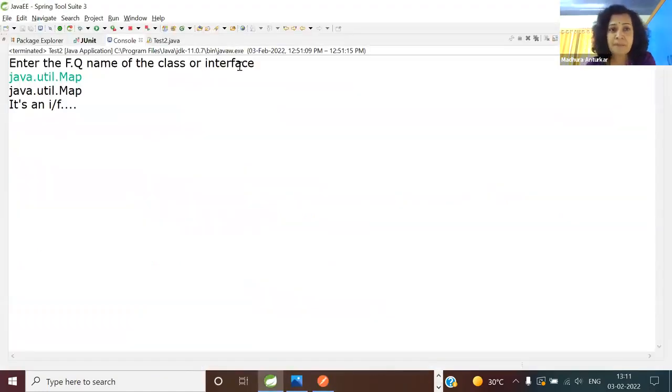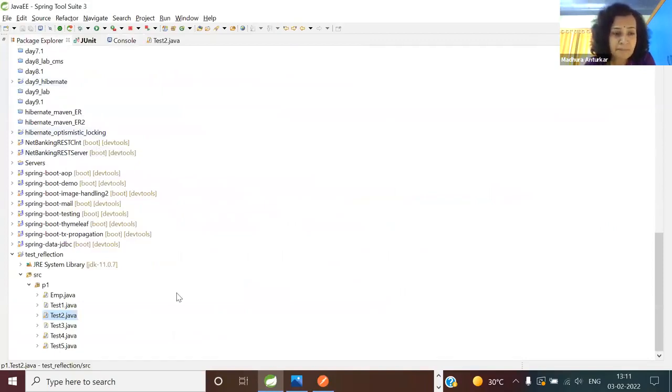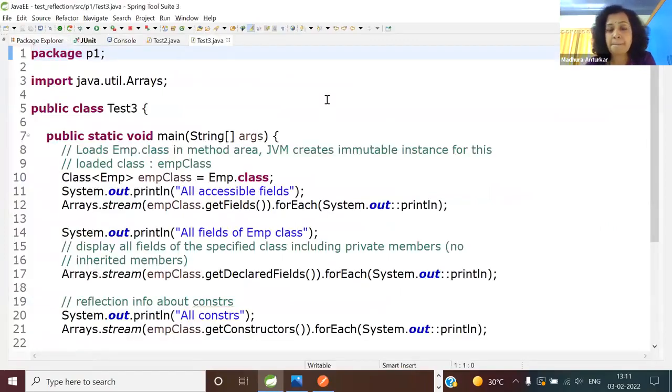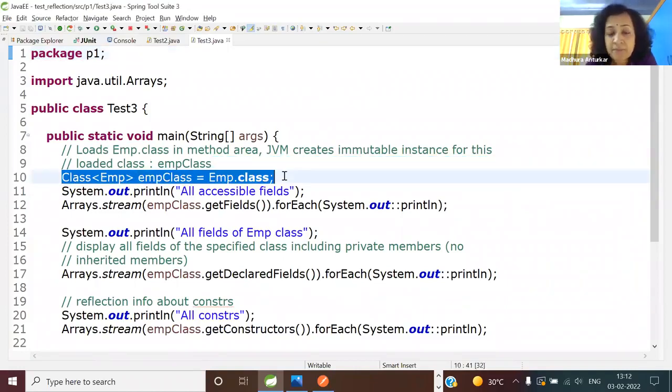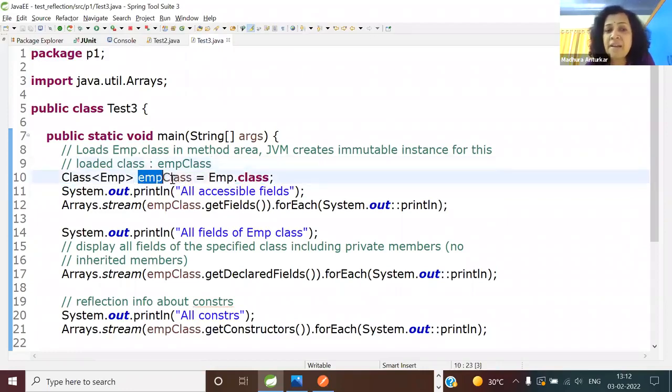So open that and go to the next one, S3. You can see there are already a lot of comments, so it is just a matter of understanding it or just running it. So here, tell me, what is happening in the first line? What is the Employee class reference?